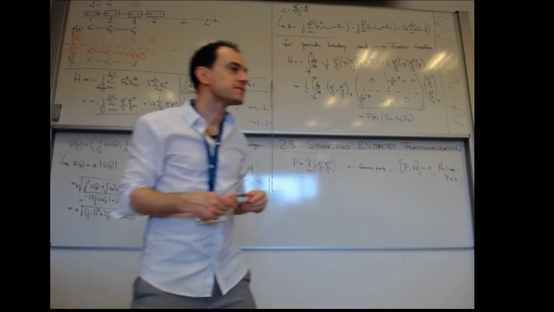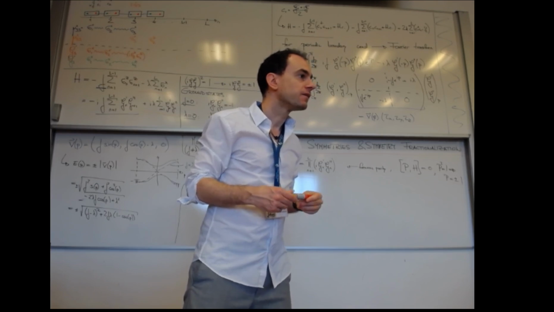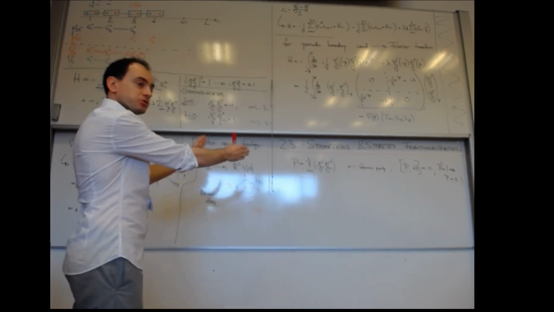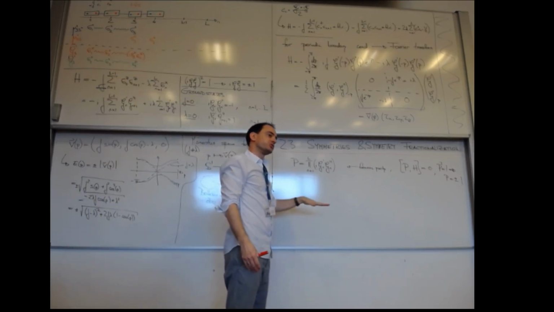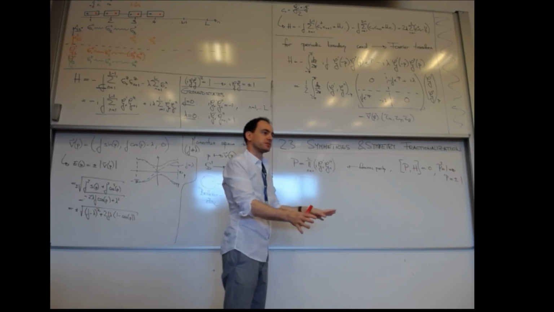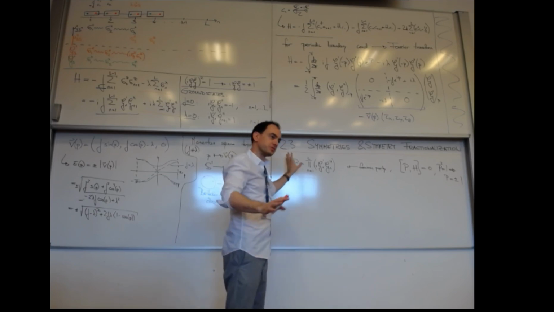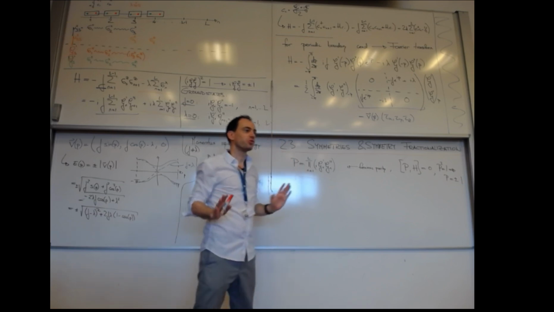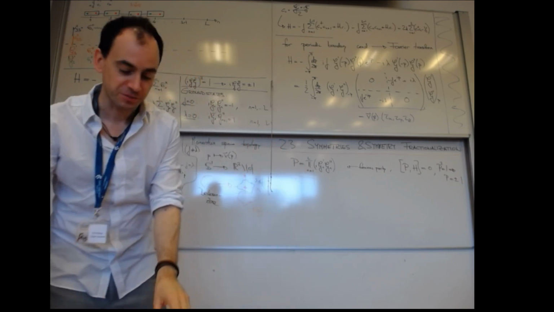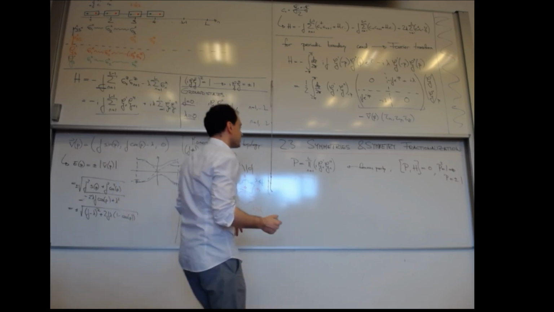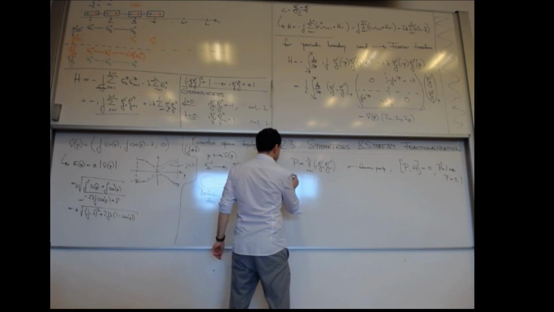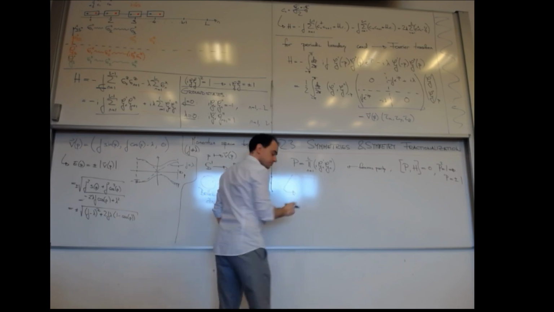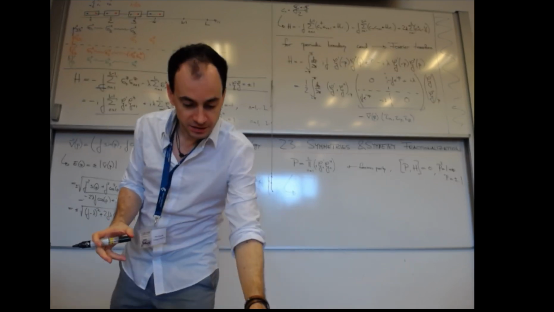Yes? Why did you say that this is a symmetry in the ultraviolet? So this is an exact symmetry. But I will now use the symmetry to get an effective symmetry operation in the low energy subspace. So this is just a symmetry, period. There's nothing extra to say about it. But now I want to get an effective symmetry in the low energy subspace. And now we can use that. There are these two different cases that we discussed.